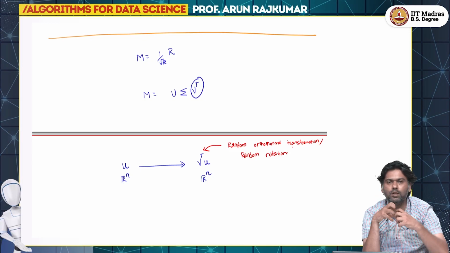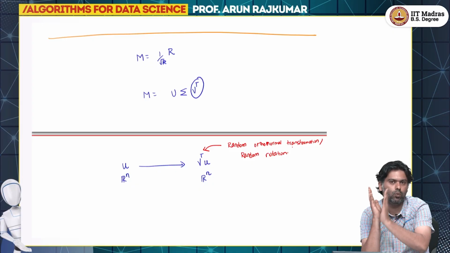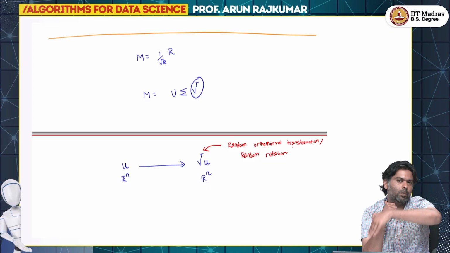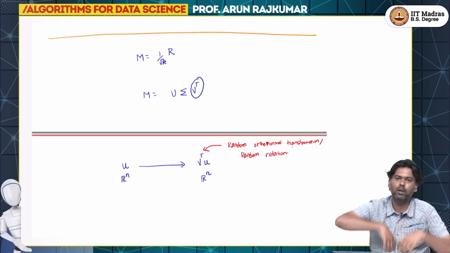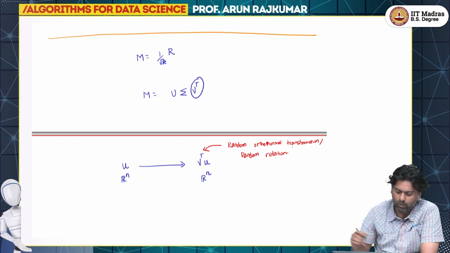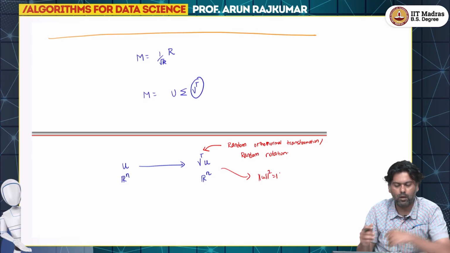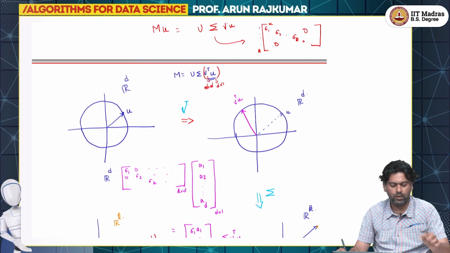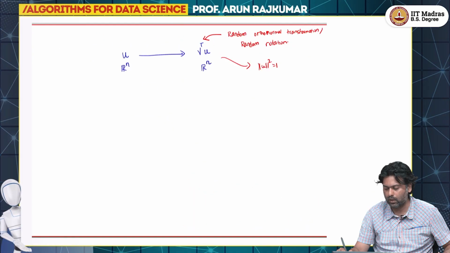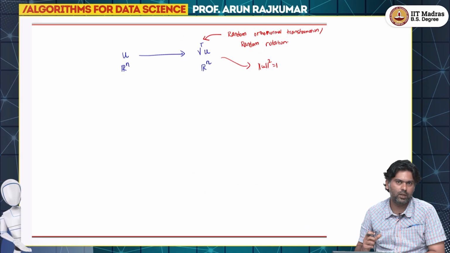When I say bias, I mean it is not preferring any one direction more than the other, because no matter what fixed U I have, if I am randomly pushing it in one direction, it will end up uniformly in the entire unit sphere. For now I am going to assume that the length of U is 1, like how we assumed when we started with the unit vector U. So now this is a purely random rotation that is happening.